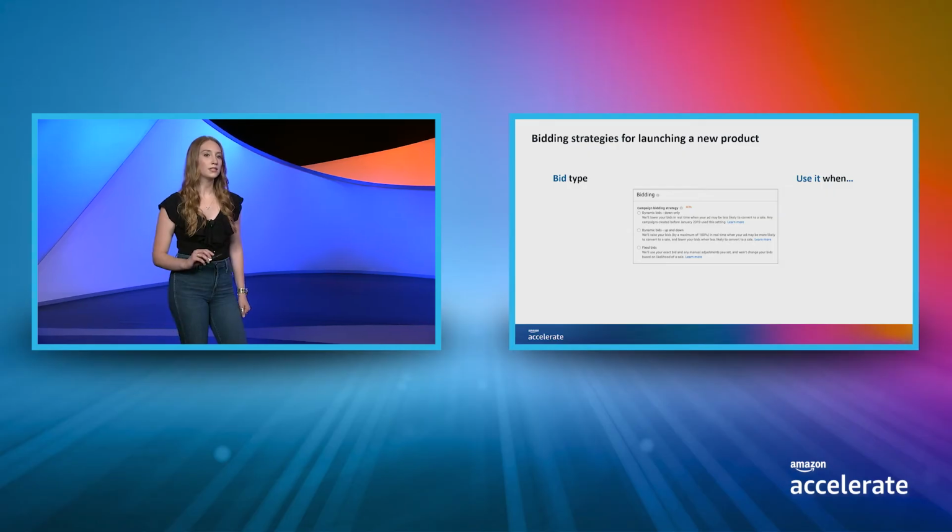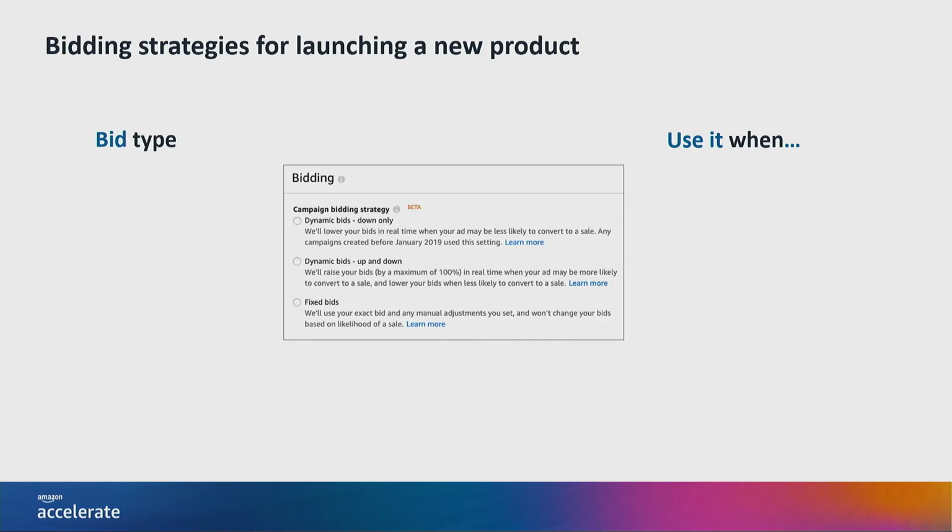So now that you've selected your targeting types, it is time to think about your bidding strategies for your new product. When it comes to setting bids, our recommendation is to bid as competitively as you're comfortable doing, given your goals and budget. Remember, the more competitive your bid is, the greater the opportunity is for your ad to win the auction and display to shoppers. If you need help determining your bid, you can look at the suggested bid amounts. These are calculated from a group of winning bids that are similar to yours.